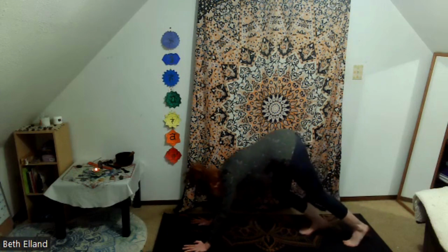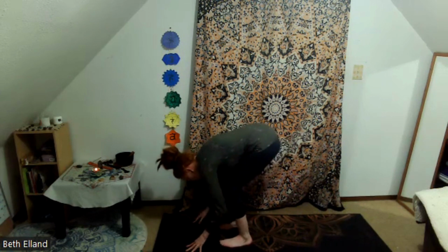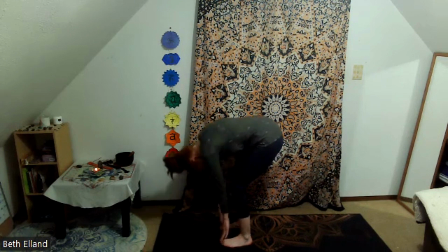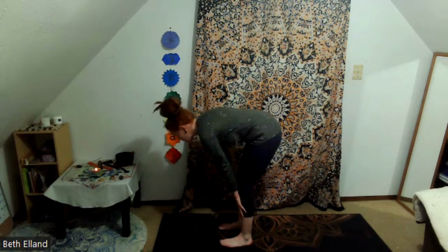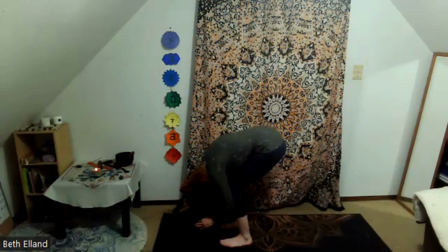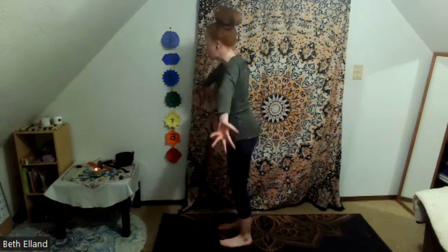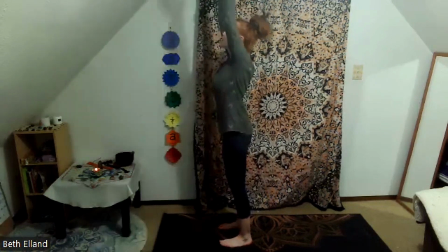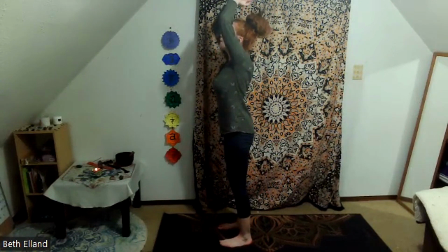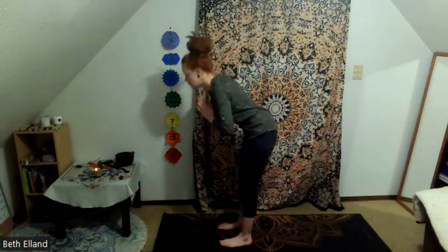Go ahead and walk your feet forward to meet your hands. Bend your knees deeply here. Let your head hang. Inhale, lift halfway. Exhale, fold back down. And inhale, roll all the way up, reaching your arms up overhead. Hands meet, palms touch at the top. And exhale, come back down and fold forward.